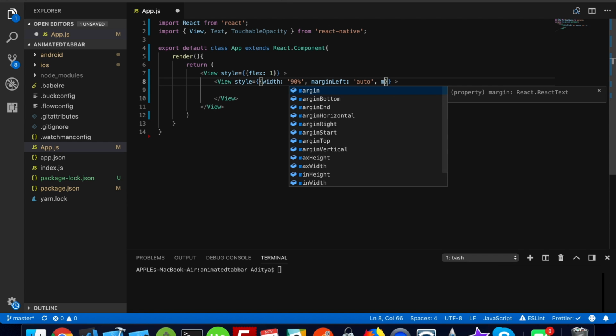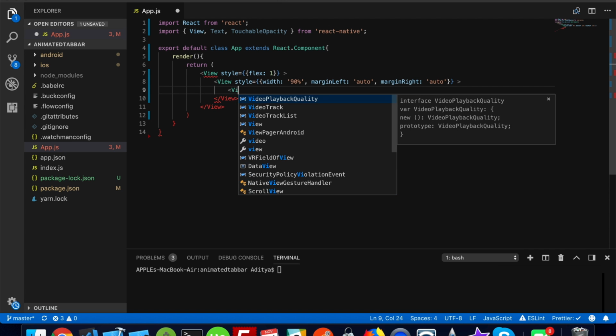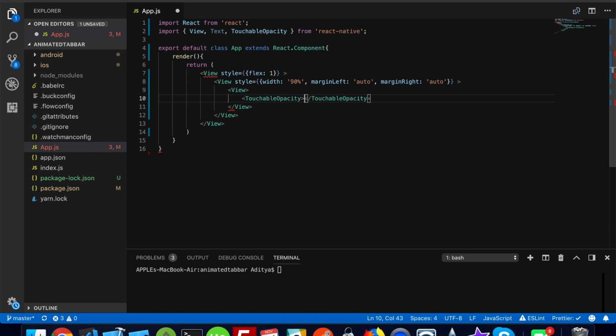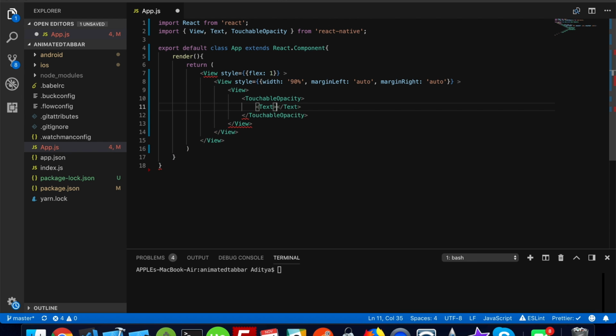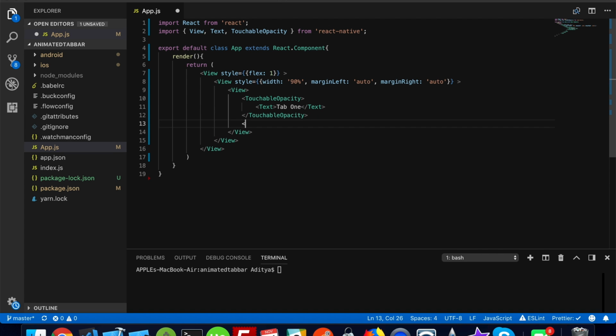Margin left auto, margin right auto. Great. Now we can have a parent which would contain both our tabs. This is the first tab which would have a text inside it that says Tab 1, and this would be Tab 2.